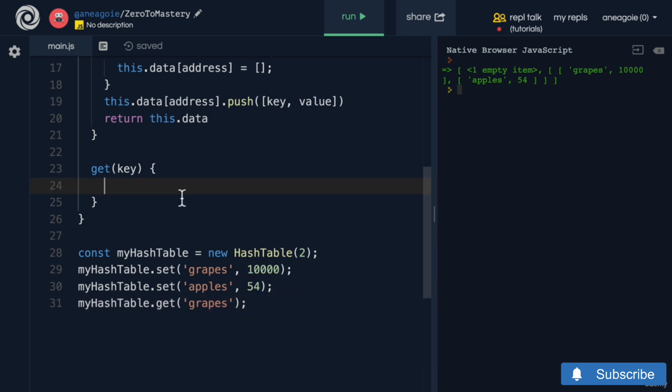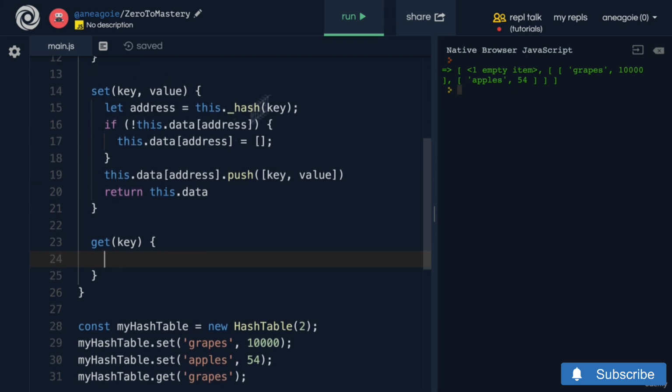We're going to do the exact same thing in that we run it through that black box, where we use the hash function to get the address of where we want to go. And now we have the address to where we want to grab our information from.